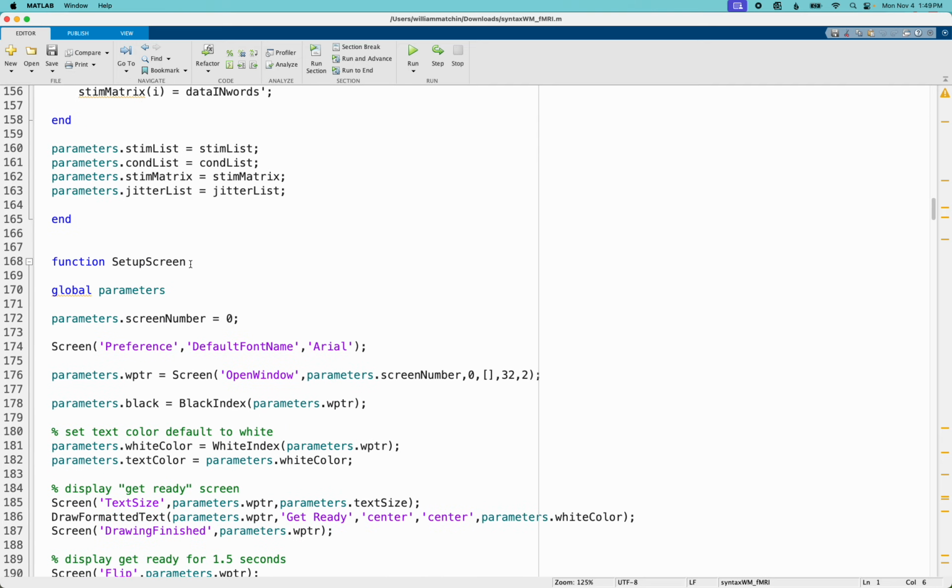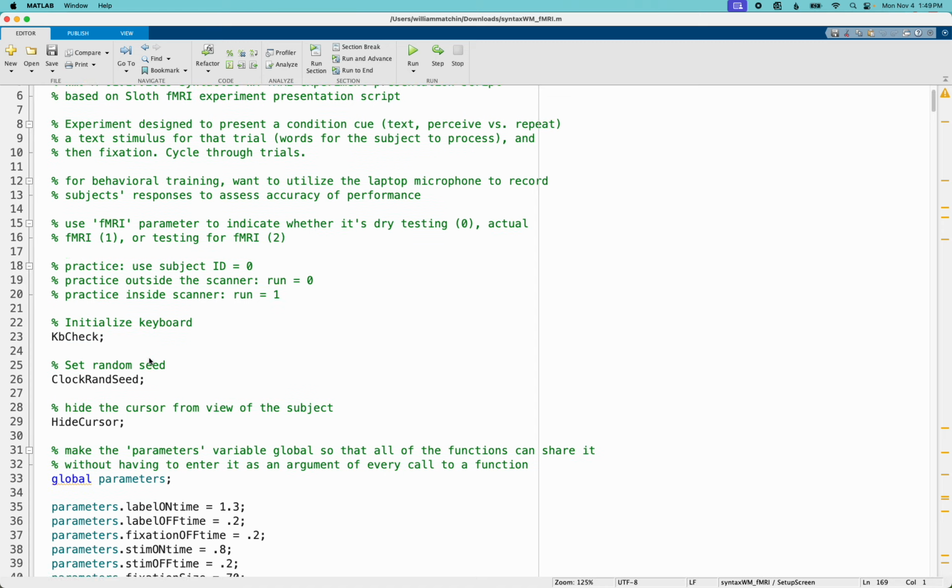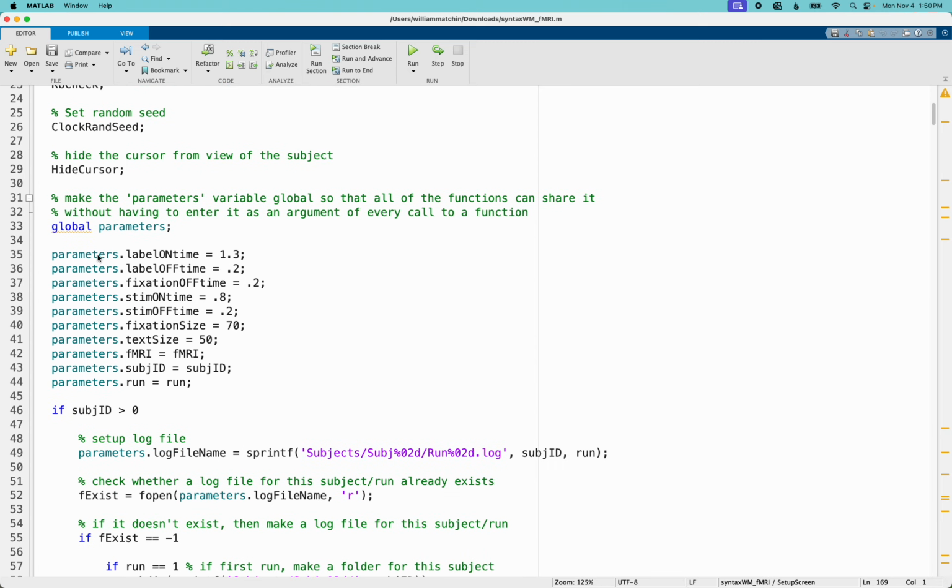I created a new function in the same file, this function setup screen. By using global, all the functions share that variable. But Matlab says that's a bad way to do it. What it wants you to do is pass the variable in when you run the function, and send the variable that exists into the next one. But I was lazy and I was like, whatever, I'm just going to use the global thing.